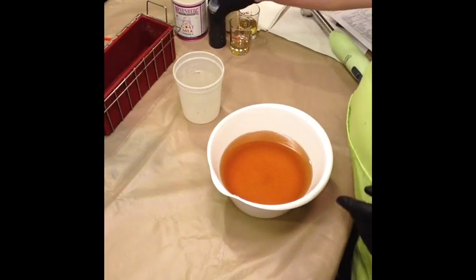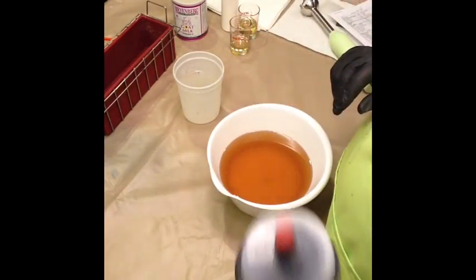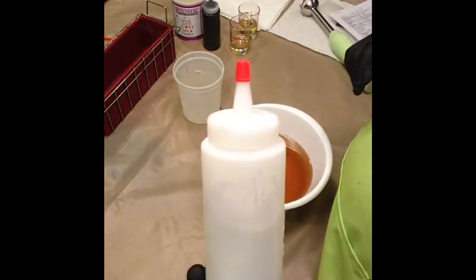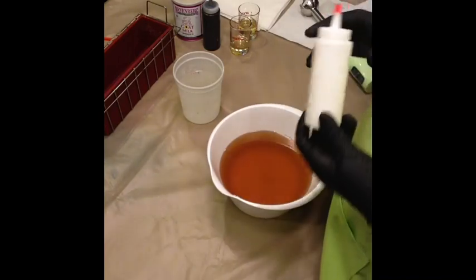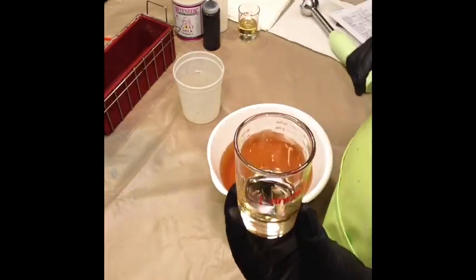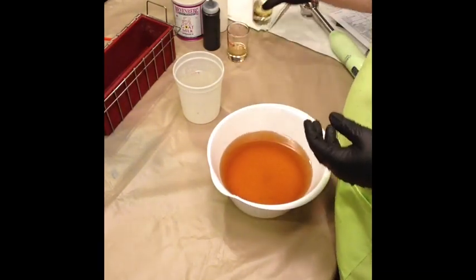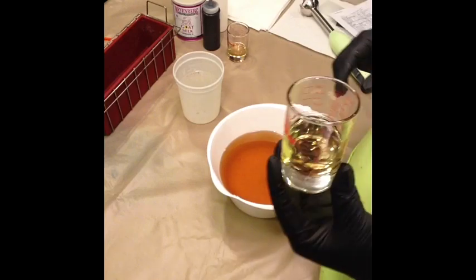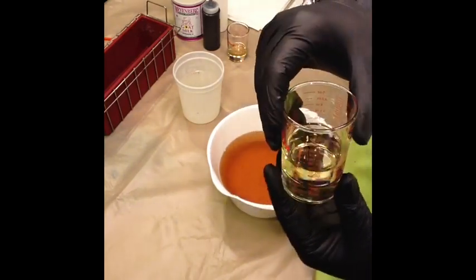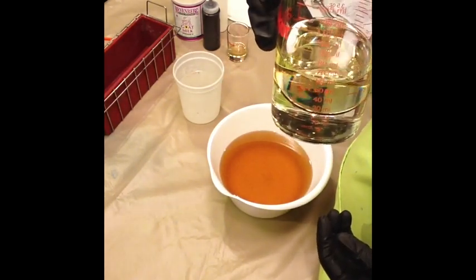For colors, I'm going to be using black, blackest black from TKB Trading, which I have pre-mixed in some water. White, titanium dioxide from Brambleberry, which I also have pre-mixed in some water. I have chocolate fudge fragrance from Nature's Garden. And I have vanilla insanity fragrance from Nature's Garden mixed with vanilla stabilizer from Wholesale Supplies Plus.